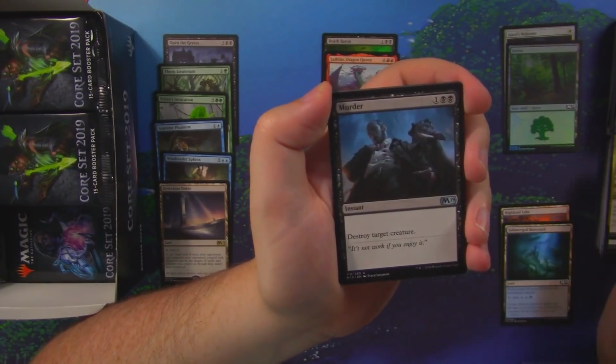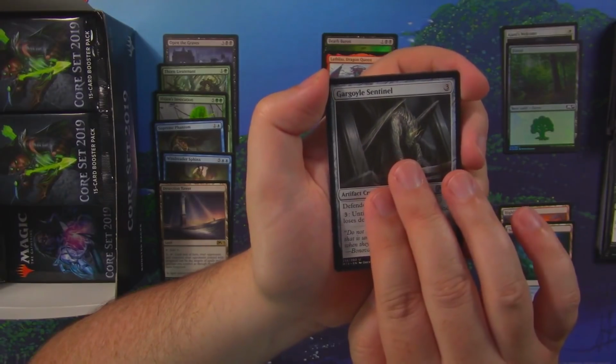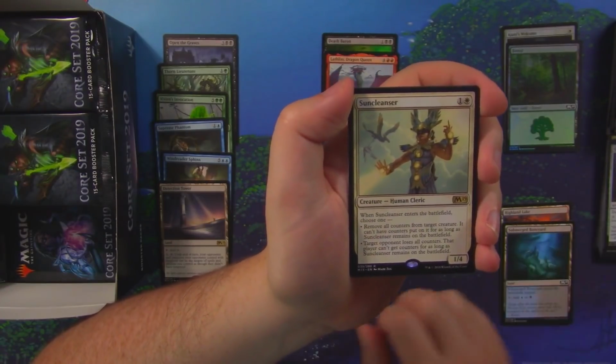Rogue's Gloves. Murder. I wonder if he's going to buy up all the foils of that one too and sign them and give them out to people. Because that was really cool that he did that. I thought that was pretty neat. Gargoyle Sentinel. And a Sun Cleanser.